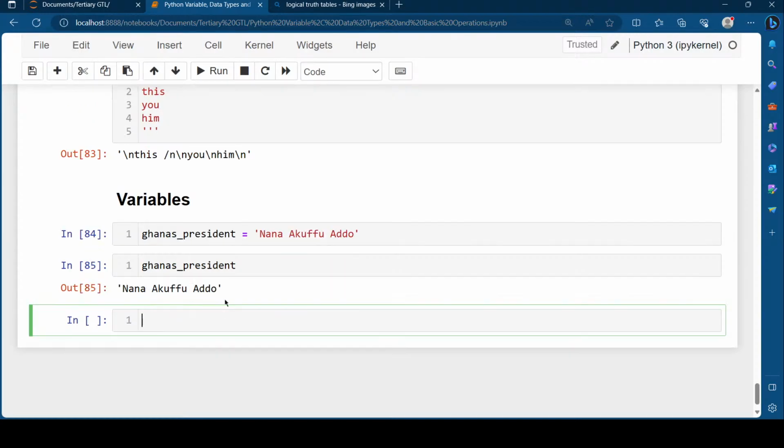Then if I run, this is what I stored, Akufo-Addo, in this Ghana's president container. Have you seen that? That is what we call variables. Are we together?